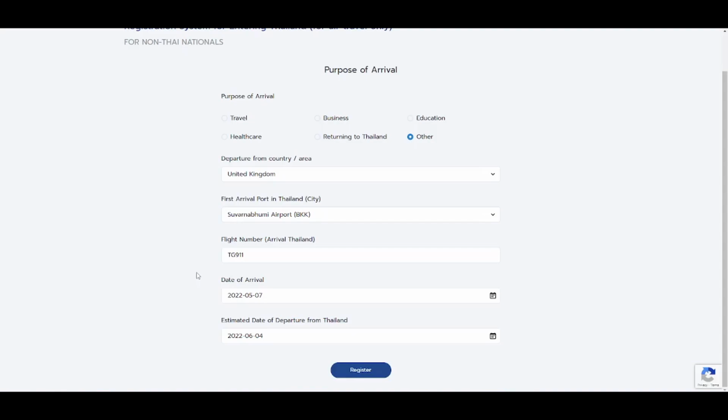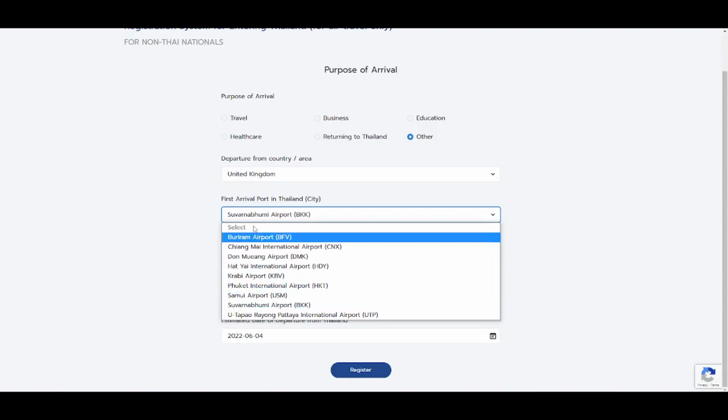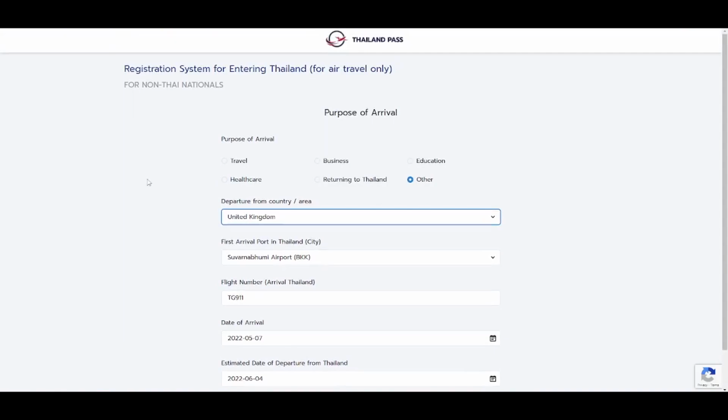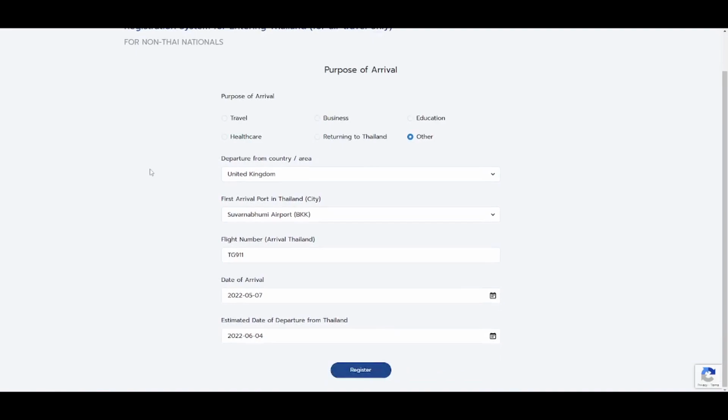And obviously it didn't go through. There was a crash halfway through. I presume that they rebooted it, and it came back up. Because what happened was, I couldn't get any of the listings. There was nothing here. It just said select, and that was it. There were no countries, so I couldn't select anything, and basically it stopped working altogether. But it looks like it's working now, and I hear that a lot of people have done this already, so that's good news. And it does come through quite quick.